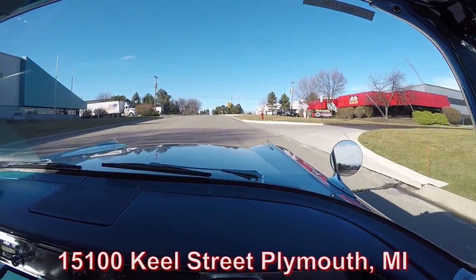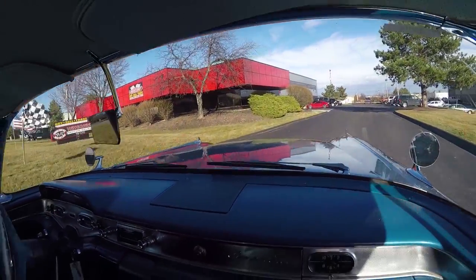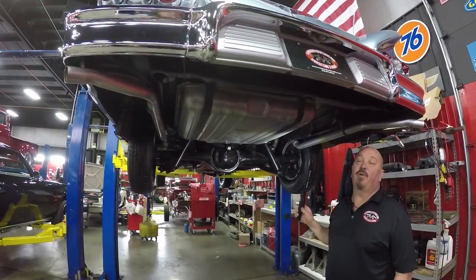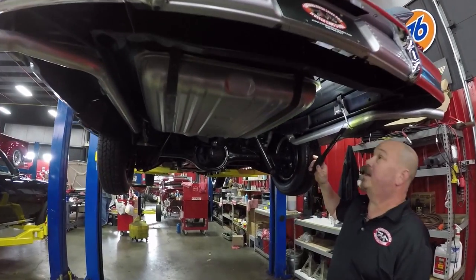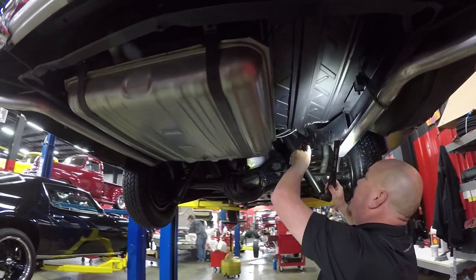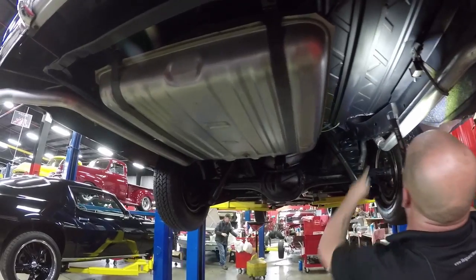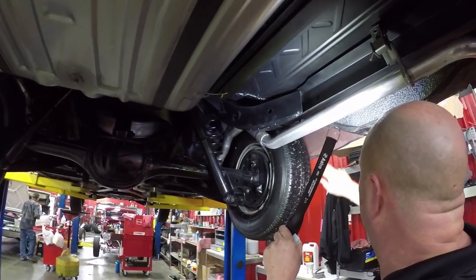Okay, you gotta stick with us. We're gonna put this one on the lift so you can check out the bottom side. Then we're gonna pop the hood and see what's making the power. All right, we're underneath this 58 Impala now, and man, she's beautiful under here too. You can see the new gas tank. It had a new trunk floor put in. They did a real nice job. It's all sealed up, it's welded in. Beautiful work. The frame looks good. She's got brand new exhaust on her.